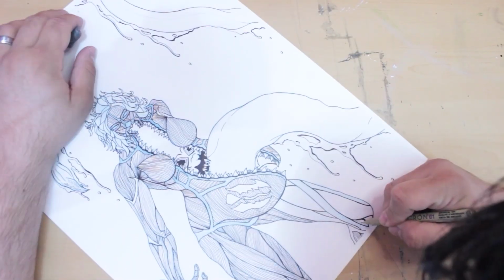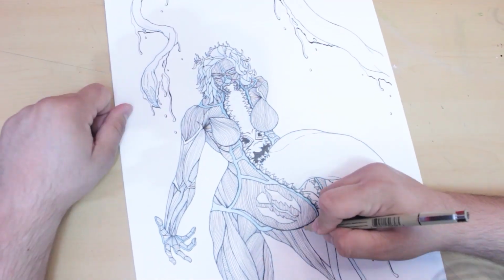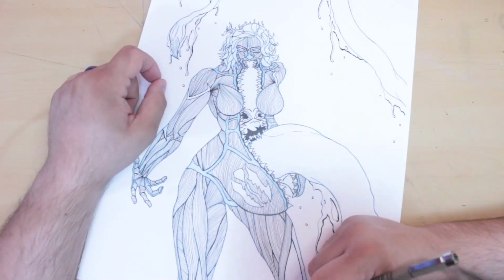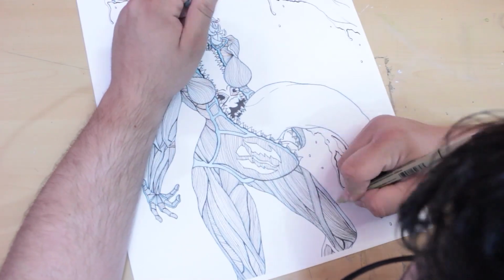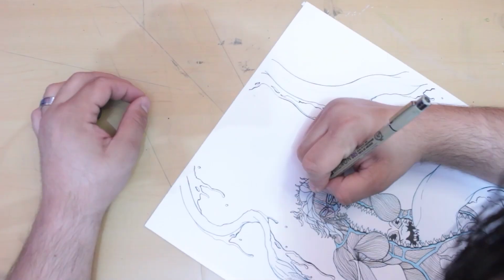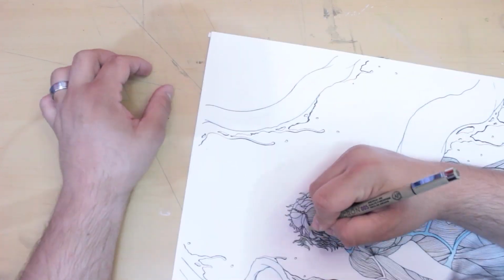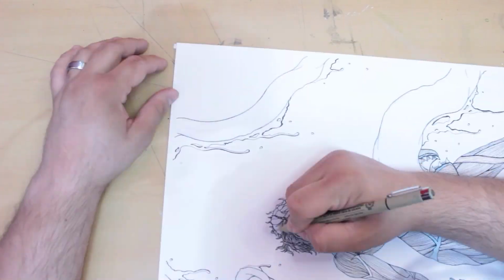And then the second hardest part for me was the hair. Really struggled with it because I imagine she had very curly hair, so I was really trying to make it come alive without having it look like it was also made of muscle. Personally speaking, I feel like I didn't quite get the hair to look as realistic as I would like, but I kind of like the idea of the hair also being made of muscle, so I'm honestly cool with that.